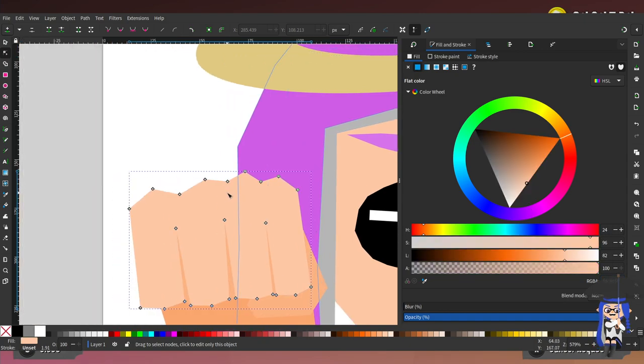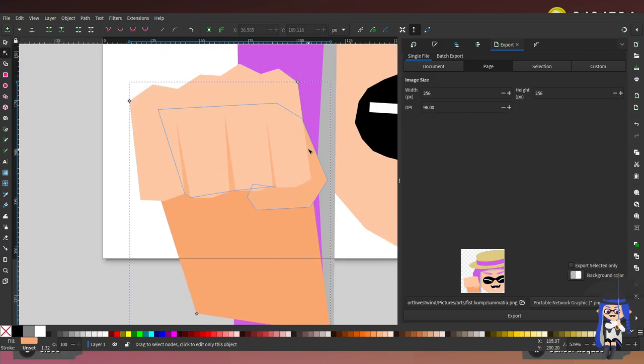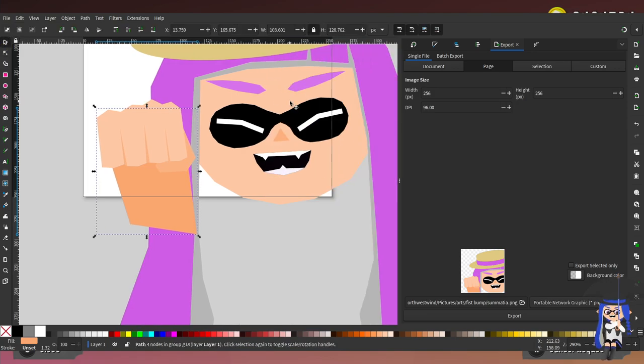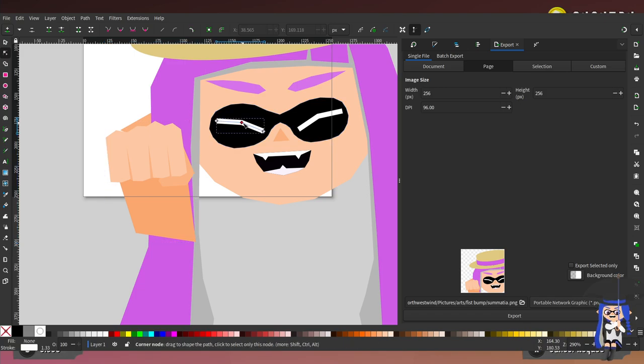I'm still unsure if this fist is actually a good idea. I think it might be too big. That might be the problem. Shrink it. Alright, I'm looking at a preview right now. So this looks pretty cool. And you can be even happier.